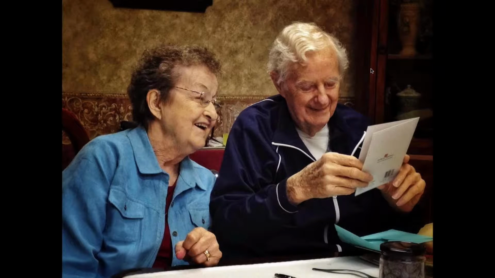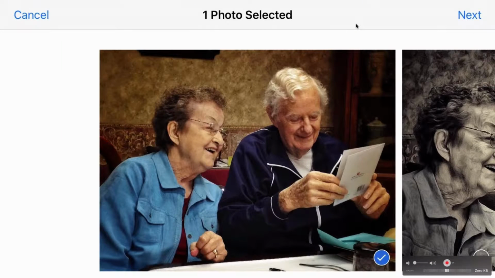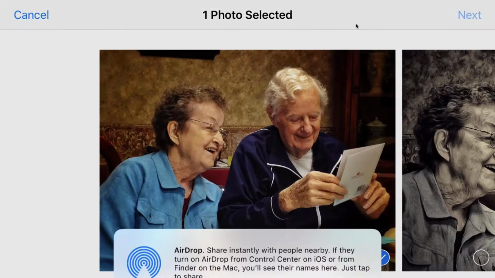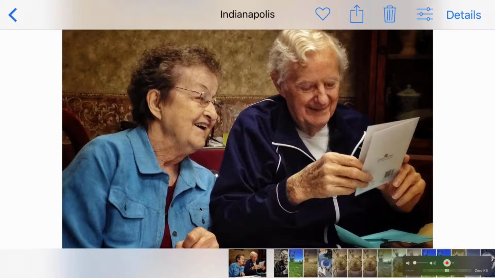So the first thing I did with it, again, just like every image that I've done, I started out in Snapseed. So I'm going to do that here. I'm going to tap on the image and click on my share icon. I'm going to copy the image, and this is that technique of copying the image and then pasting it into Snapseed. So I'm going to hit the home button.